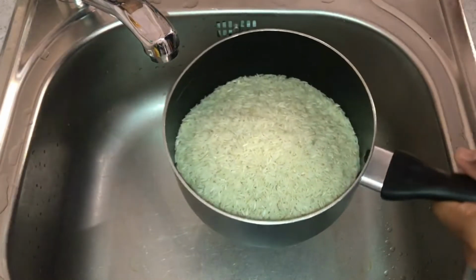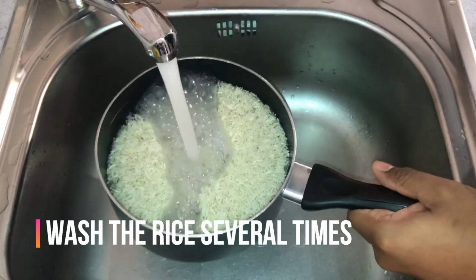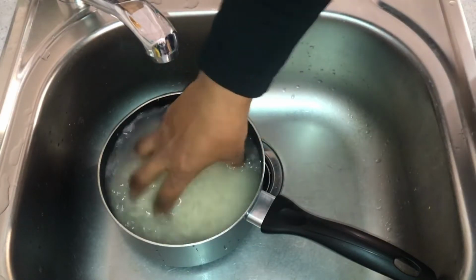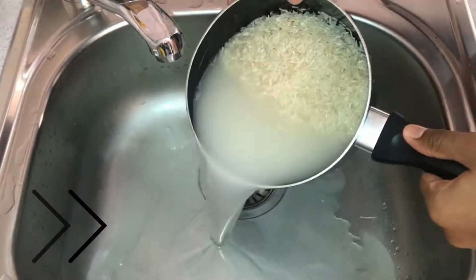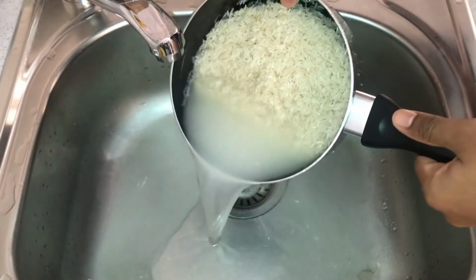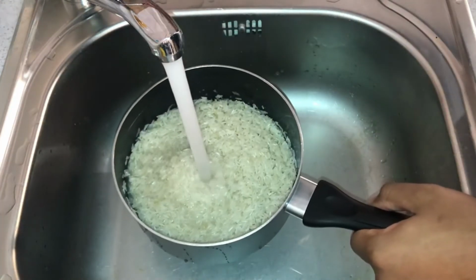So what I'm going to do now is wash the rice. Because it's basmati rice, it's wise to wash it more than 2 times, 3 times, until it's not as cloudy. Keep doing this process until all of the rice is nice and clear, ready for the coconut milk.